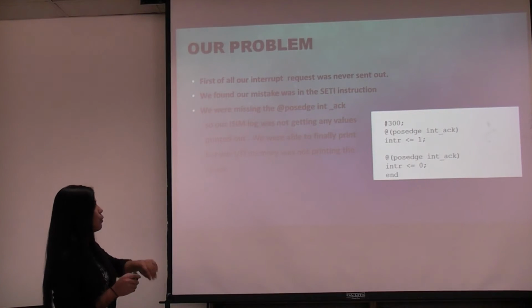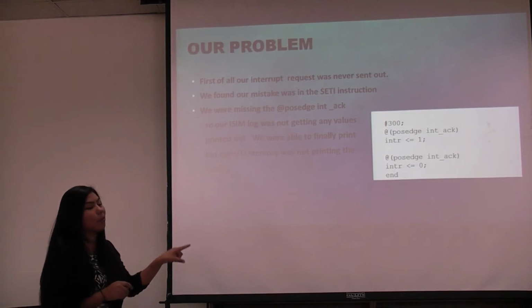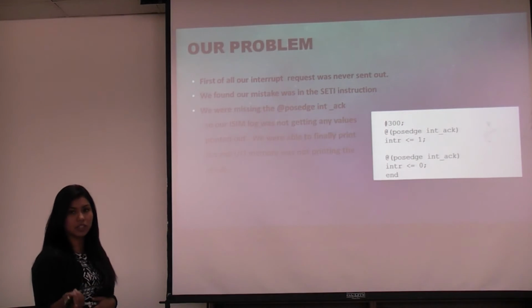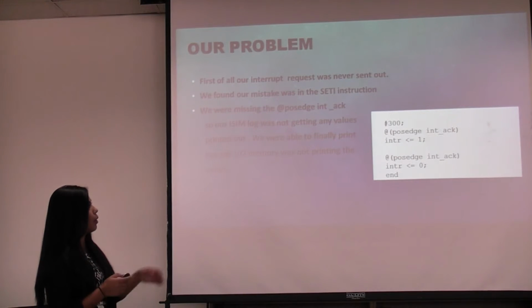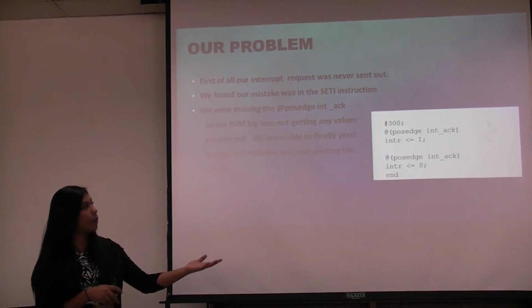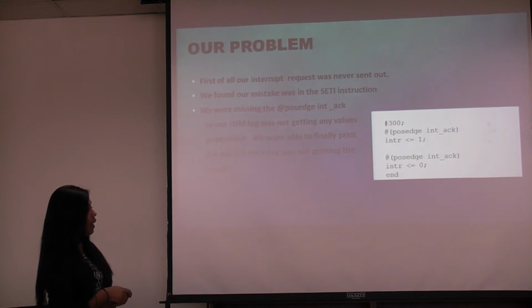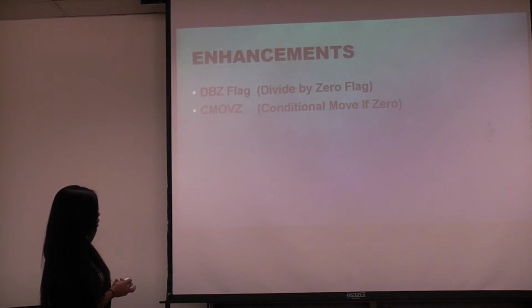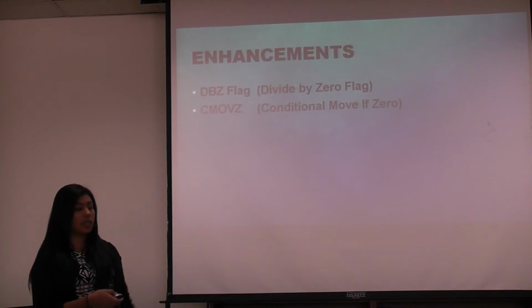But the thing is that we weren't printing out our I/O memory, so it wasn't working. We weren't able to fix this when we turned in the project. But while I was working on trying to fix this, my partner was working on our enhancements, which I'm going to talk about. So our first enhancement was the divide by zero flag, and the second one was the conditional move if zero, which Ryan will be explaining next.